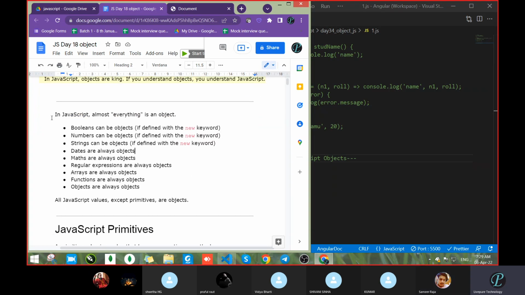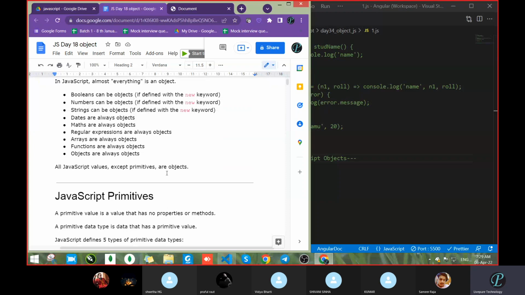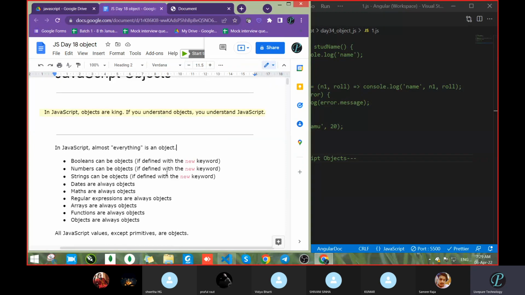Okay, let's move. So in JavaScript, almost everything is an object. We will not cover more things because we already know everything in this topic. If you have a boolean, a boolean can be an object. If you have to define a new boolean, it means you have to create the object of the boolean. What will you do? With the help of the new keyword.